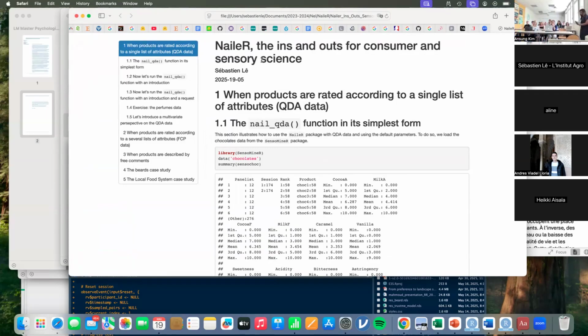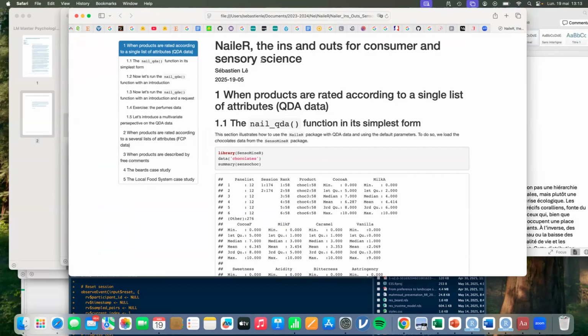The aim of this workshop is to show you what we can do with generative AI in R, locally. I'm not using any internet connection. This is a package that we developed about a year ago, called NaileR, and we have another package coming soon, called Trust Me, because if you ask an artificial intelligence a question, you need another package to check if the answer is good. But anyway, I'm going to show you what we can do with NaileR.